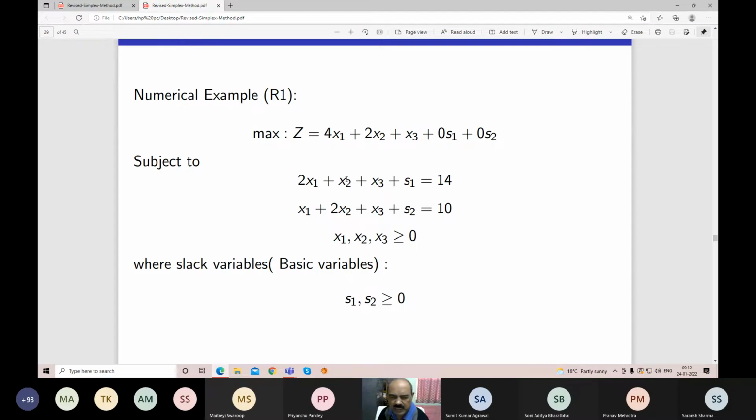This you are placing in a simplex table. And in the revised simplex method, we generally use the extended simplex table. Only one table is required. Why one table? Because we are going to compute everything using the basis inverse, B inverse. So this you are going to place in a simplex table in this manner. This is our simplex table.